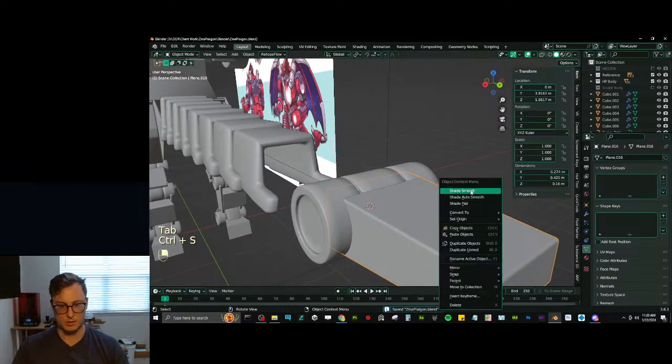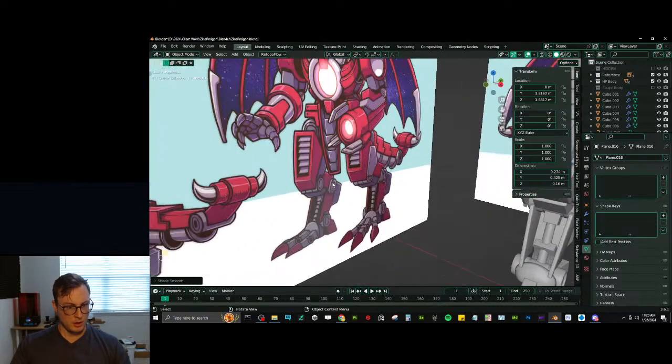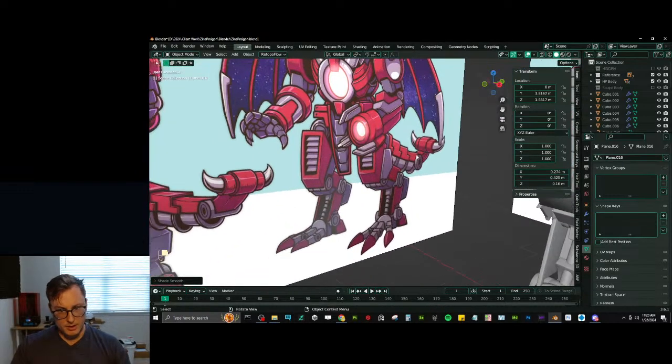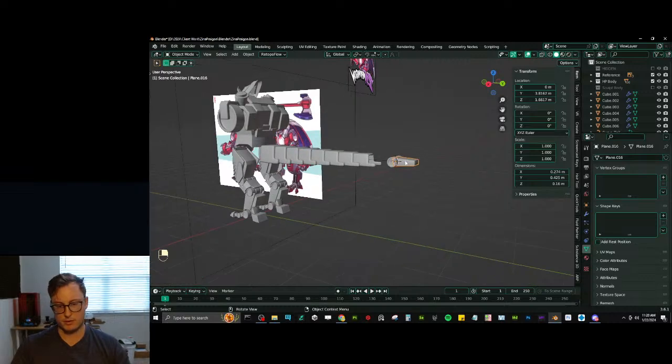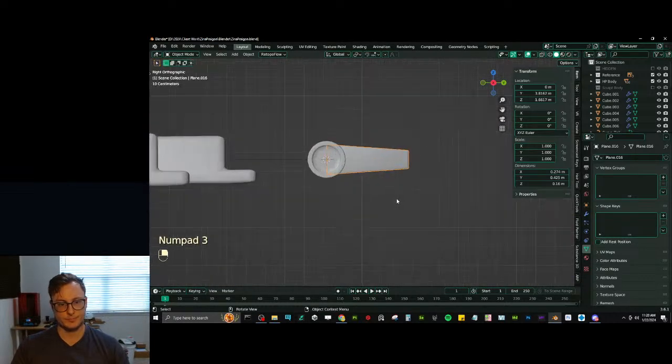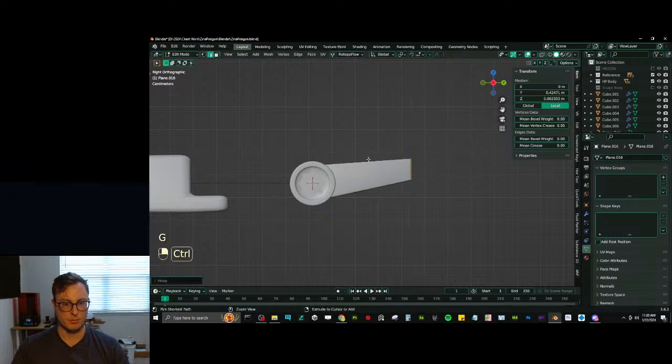Nice. Shade smooth. Then it looks like it's curved a little bit, so you will want to make it curved. Let's move it up. Take this, move it down. Bevel.